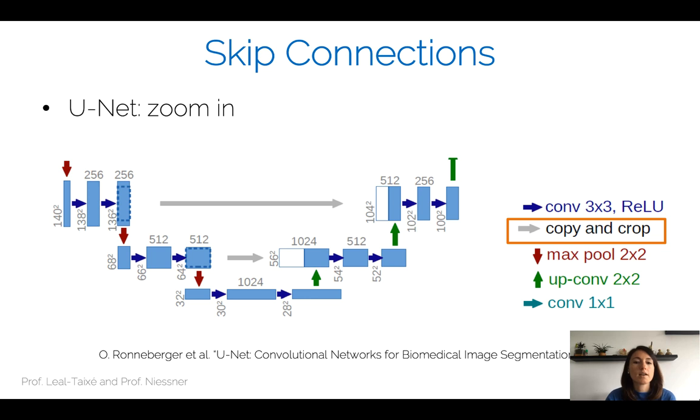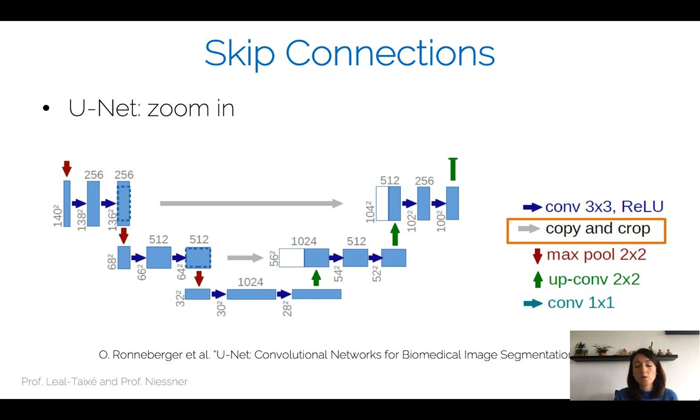So we can look at a zoomed in version where we can see here the bottleneck layer and actually one of these skip connections, how we actually combine this low-level information with the high-level information that has gone all the way down through the bottleneck layer. So what happens here is simply we're concatenating these two feature maps, which means that the spatial dimension remains and the depth is the only thing that is larger.